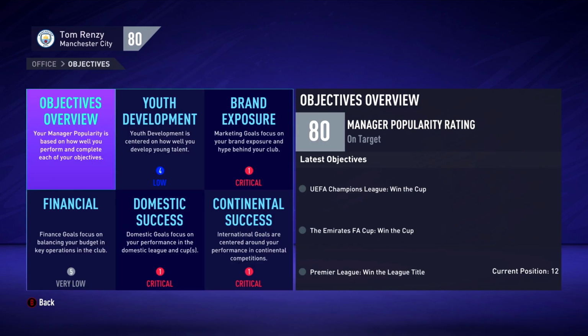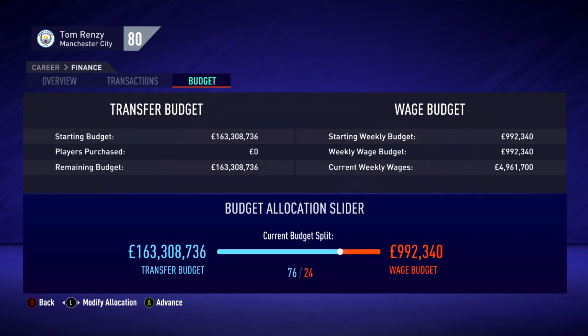So like I just mentioned then, the main aim of this career mode is to go out and win every trophy available to us in one season with Manchester City. And here you can see the transfer budget we have to work with in this career mode: £163 million in the transfer budget and just under £1 million in the wage budget.